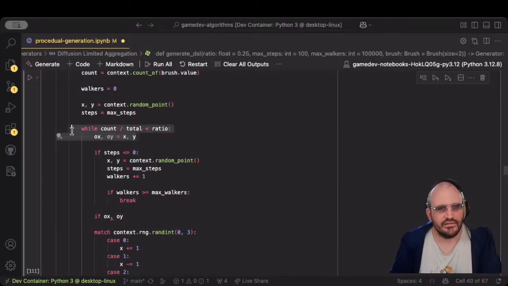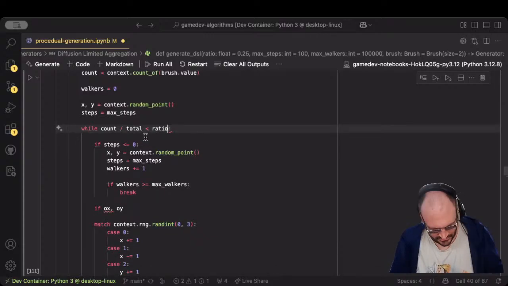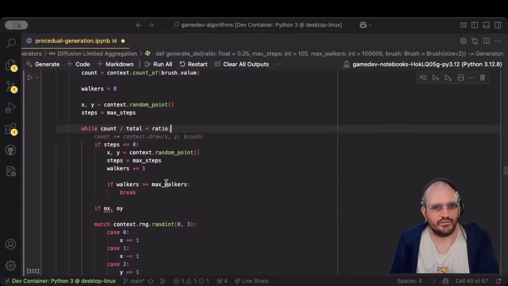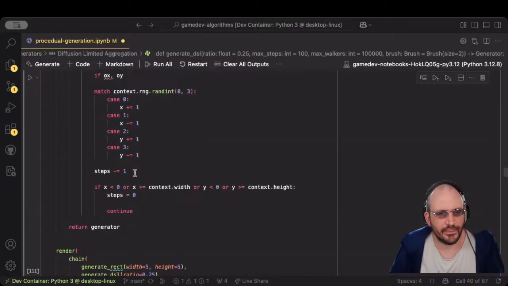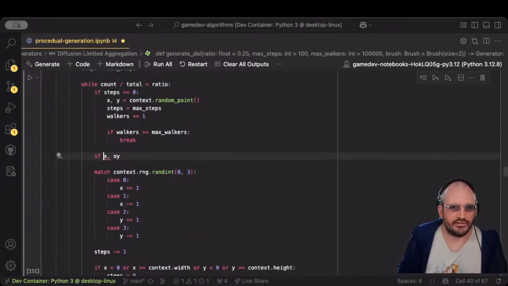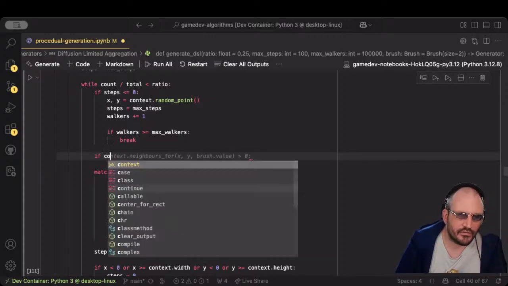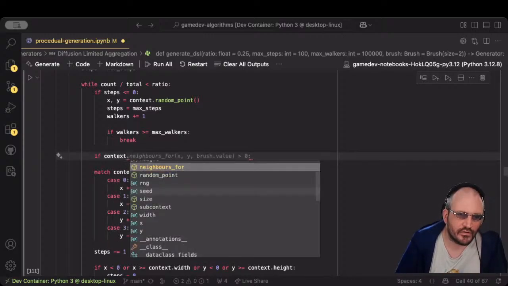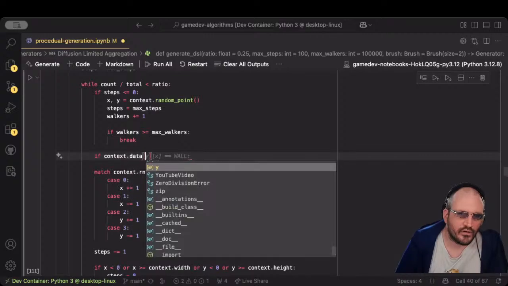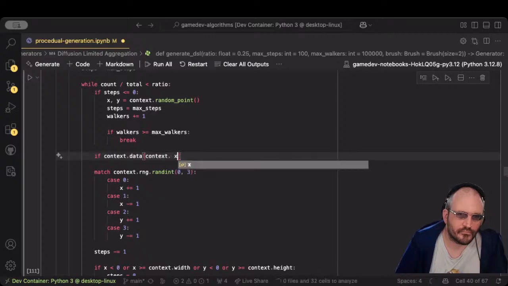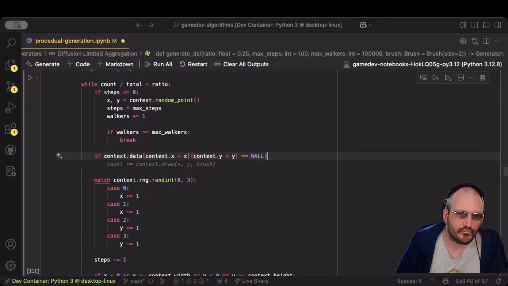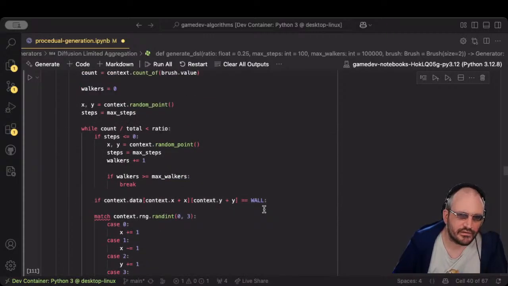So we don't actually need to stash the original x and y anymore, because we're going to examine things before we move. So we want if, I think we need to update a couple of our bits.